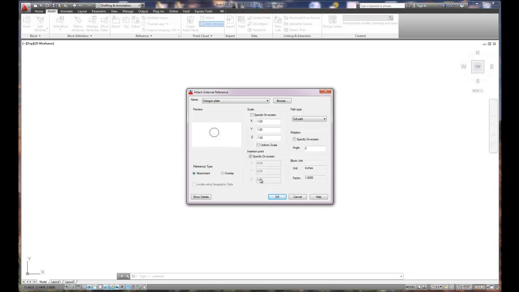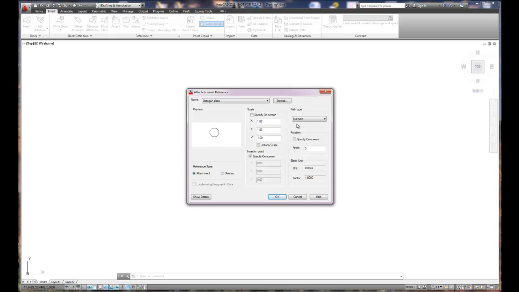Uh-oh, we didn't specify a base point when we created it, did we? We just saved it as a drawing file. Well, if you just save an object as a drawing file like we did in that octagon plate, the insertion point is going to be 0, 0, 0. It's important to know that the default insertion point is 0, 0, 0, XYZ as you go forward.